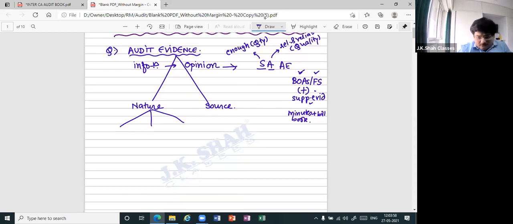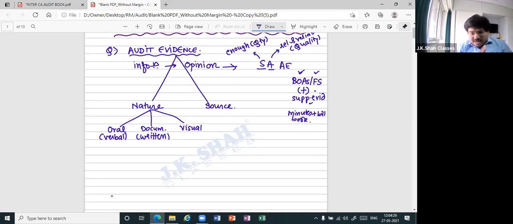Either the nature of audit evidence can be nothing but verbal, oral. Now come on, use common sense. If one is verbal, the other is written. So can I say that is known as documentary? So basically this is verbal, this is written. And can you tell me the last one? The last one is to see. In other words, this is visual. So anything which you see and you get information from, that is known as visual.